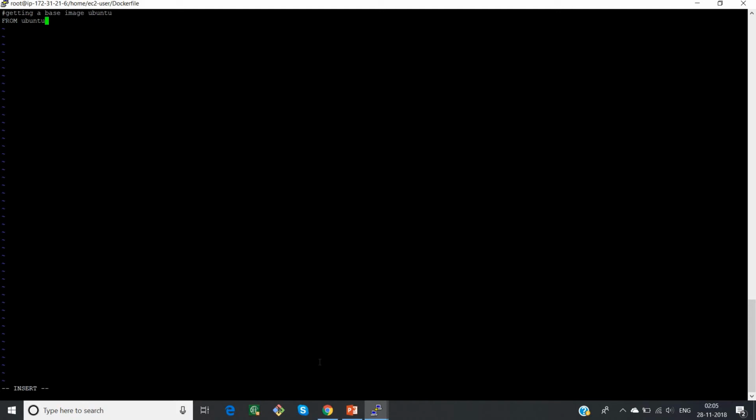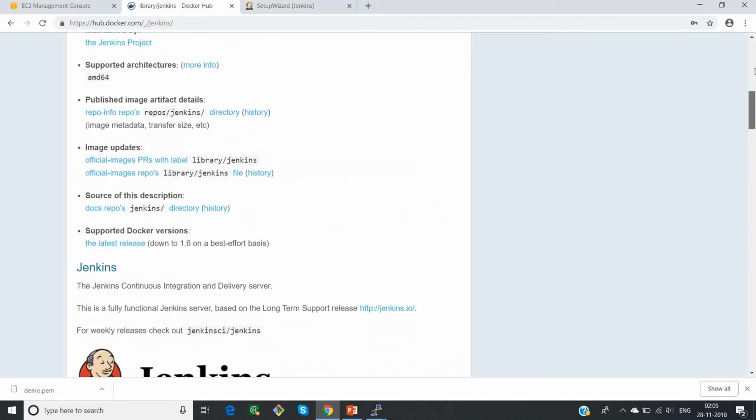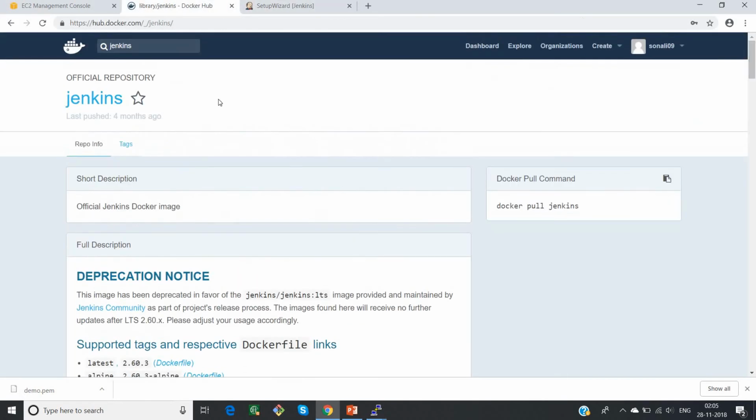So my syntax would be FROM ubuntu. Let's say I don't want any base image, then I'll write it as scratch. There is an image called scratch, FROM scratch.